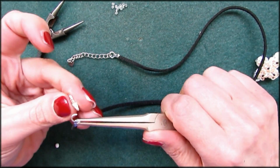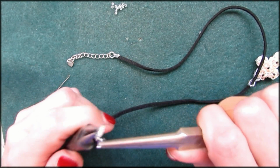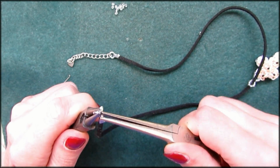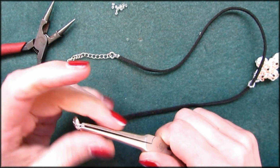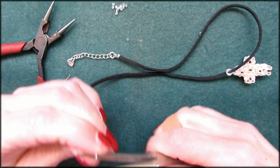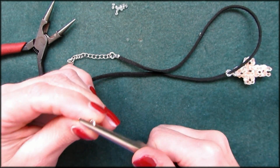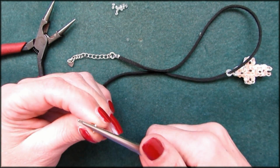On the other side, we put the clasp, and because you can wear this on both sides, it doesn't really matter where your clasp goes. And if you have the same color on both sides, well, the same thing goes there, it doesn't really matter where it goes.